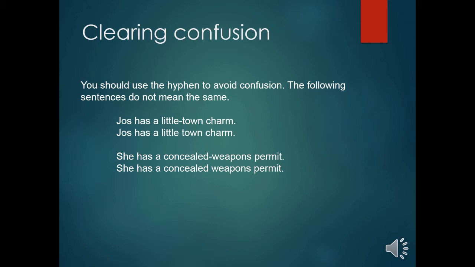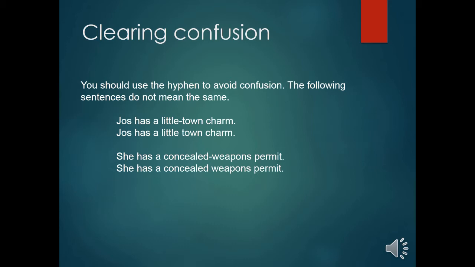In the first sentence, "Just has a little town charm," it means that Just has the kind of quality that can be associated with little towns. Some characteristics, maybe its serenity, its neatness, or anything nice about little towns. The second sentence, "Just has a little-town charm," means that Just has a kind of charm. You know what a charm could mean? Something diabolic. It has this charm that could be found in little towns. So in this case, the impression, I think, is negative.